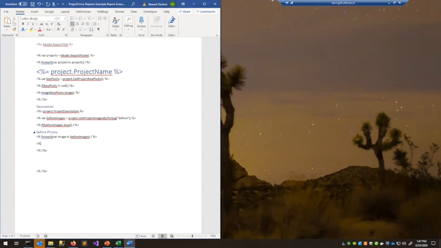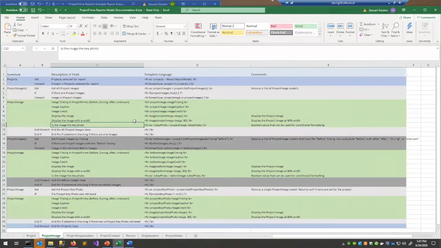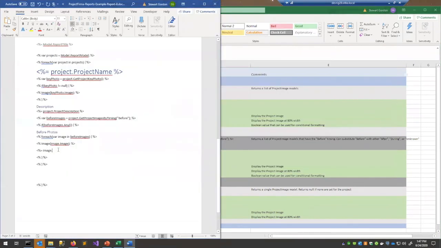and let's do that loop there too. And then we want to print out, I'm just going to copy this here real quick. So what programmers do, they copy a lot of code. But this time it's not called key photo, it's just called image. And then if I wanted to output the image caption, I can do image dot, and let's go look at the documentation here. Dot image caption. So go back, dot image caption. And that will print out the caption.